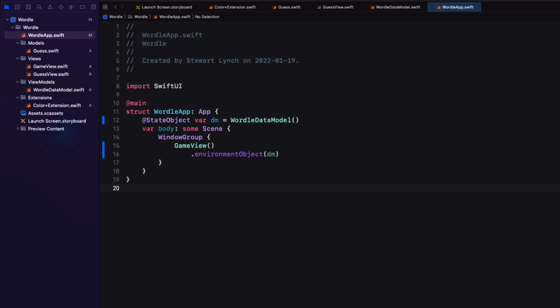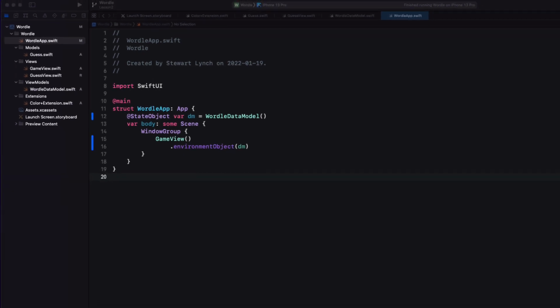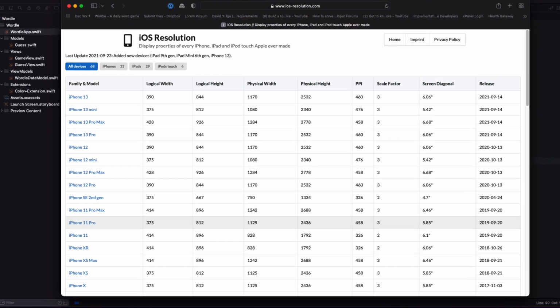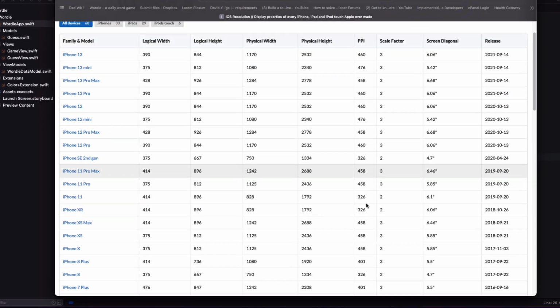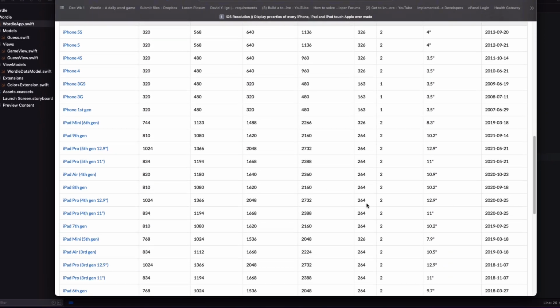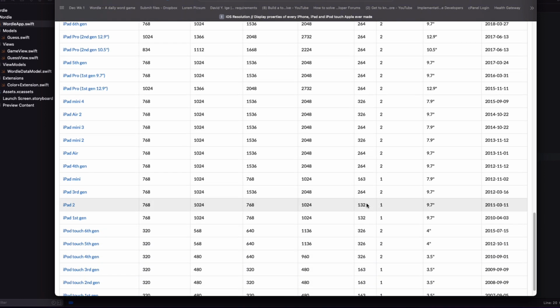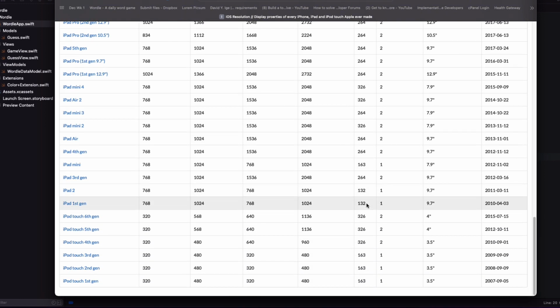Next, we want to know the width of our screen so that we can adjust the width and height of the VStack that we're going to be putting our 6 rows of guesses in. Now, I did a lot of experimenting with this, so I'm going to save you some grief. Let me share with you this reference that I found where it displays all of the dimensions of all of the devices, all of the known devices in the iOS universe. And then I'll be able to define a range of values based on the width and adjust accordingly within ranges.